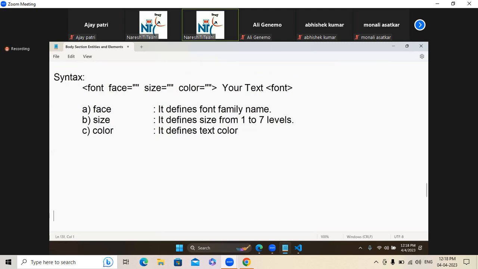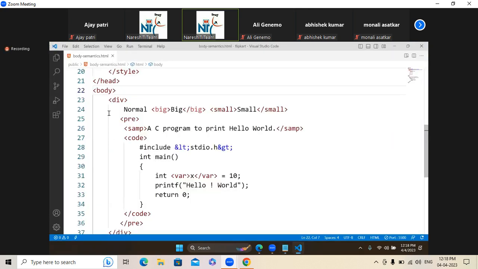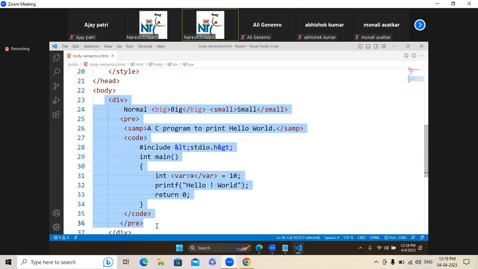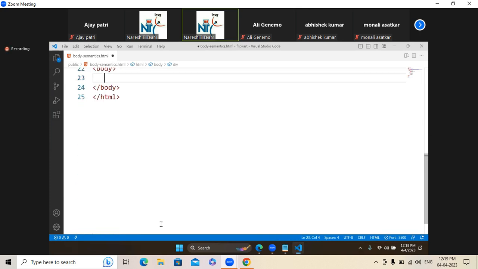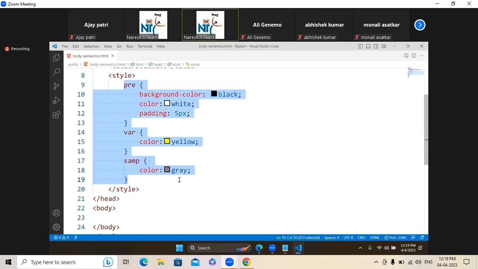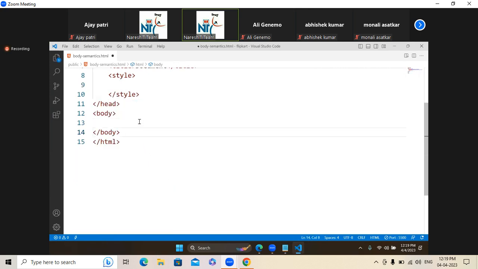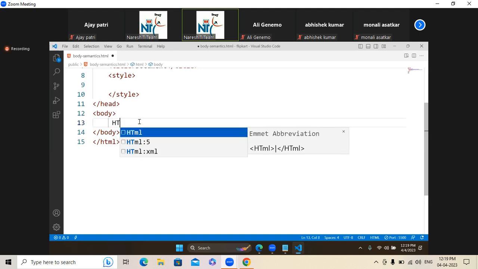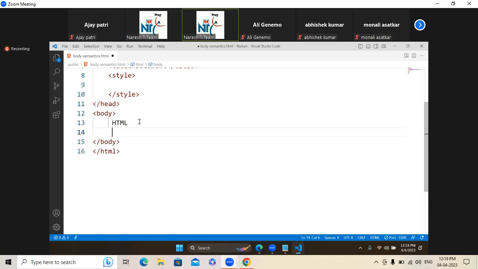Let's see what the option is here. For example, we want to display some content. I am writing here HTML, and I will put a BR, and it is a markup language.